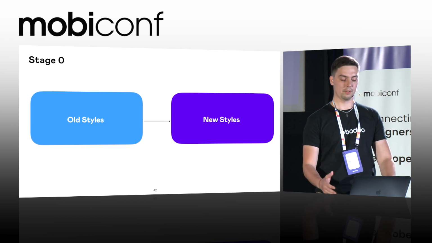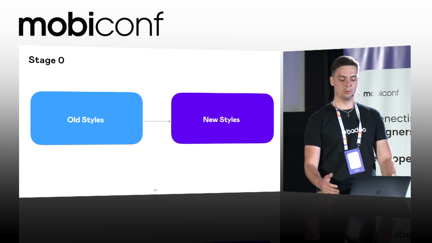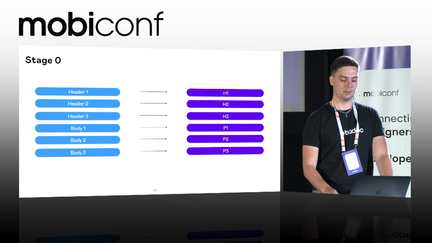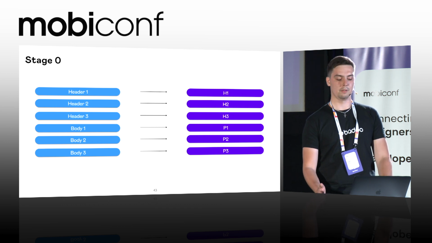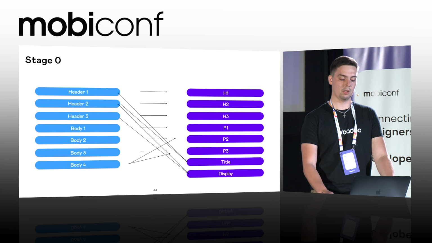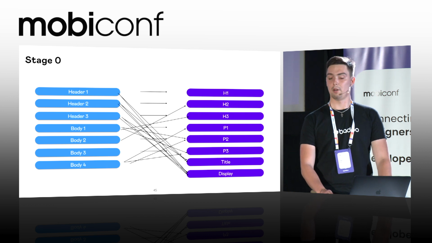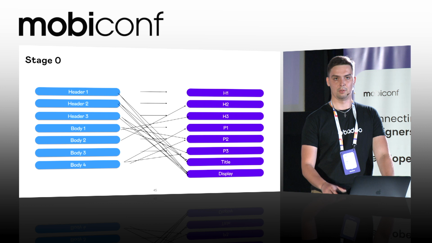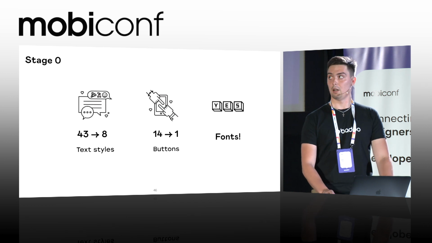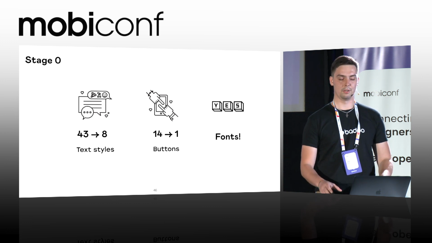I can show you a small example of how we worked with text styles. We had our own styles, and we had to migrate to new ones. Because the application was in production, we expected it would be just a simple mapping, that we would probably add some styles, just fonts. But in real life, it was like this, because for some reason our library was smaller than the designers' one. And when we refactored it, we found it was like this because we always override something, and it was really painful.